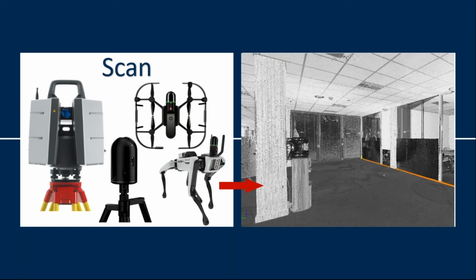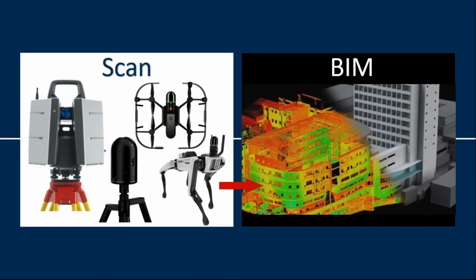So this is already useful, but taking it further, if you want to move into the BIM sphere, you're talking about building information modeling, and you're talking about your deliverable having intelligent data. So this point cloud will have to be what we call processed, and so now we're moving on to the software side of things, and there are a bunch of different softwares that you can use to do the processing of this data.